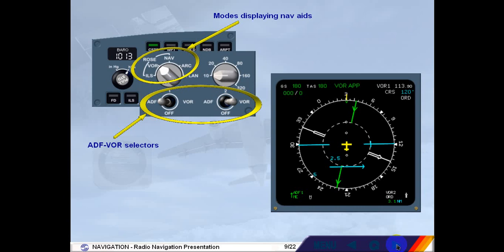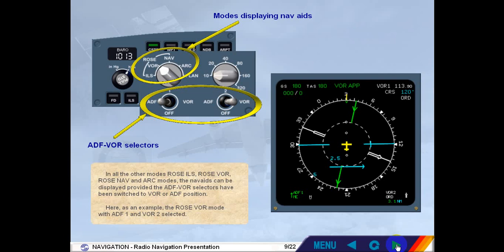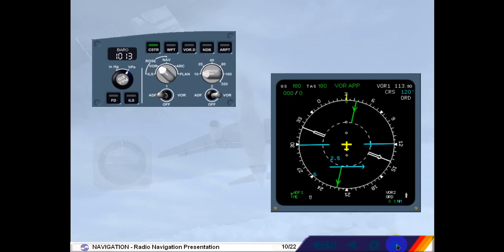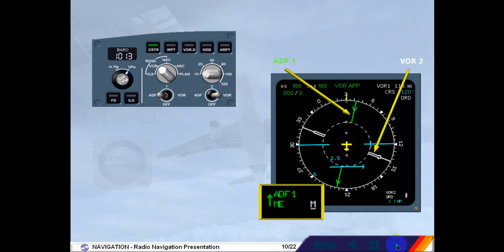Here, as an example, the ROSE VOR mode with ADF-1 and VOR-2 selected. ADFs are shown as green pointers, here ADF-1. VORs are white pointers, in this example VOR-2. Note also that the receiver 1 data is displayed on the left side of the ND and the receiver 2 data on the right side.